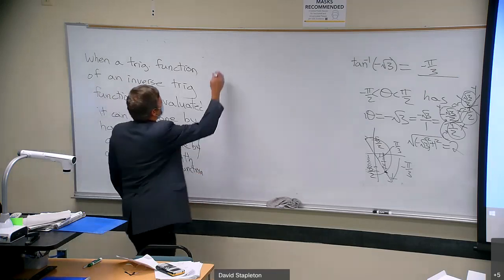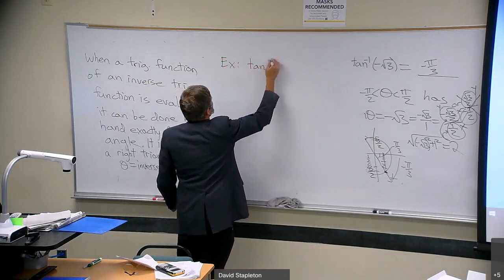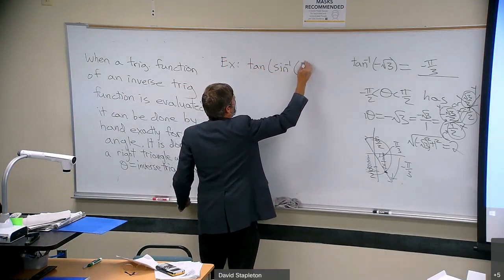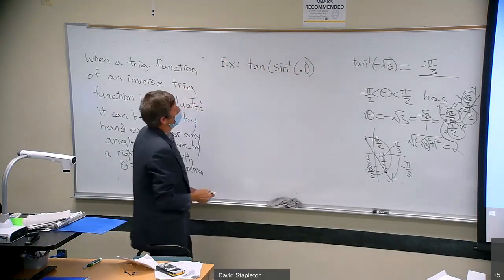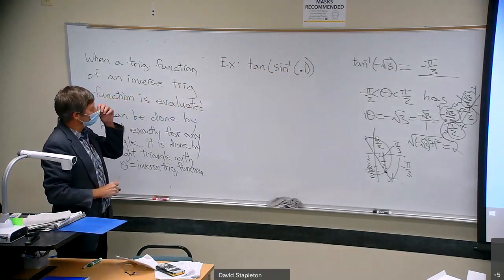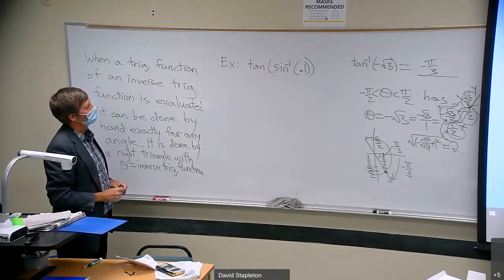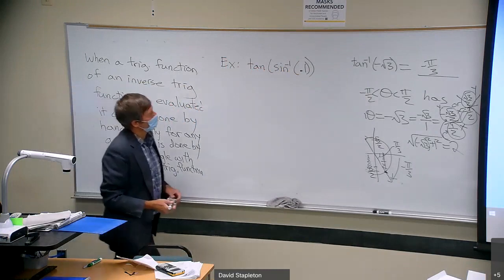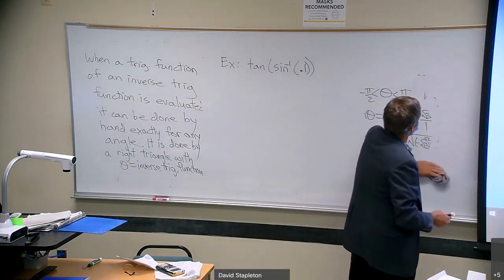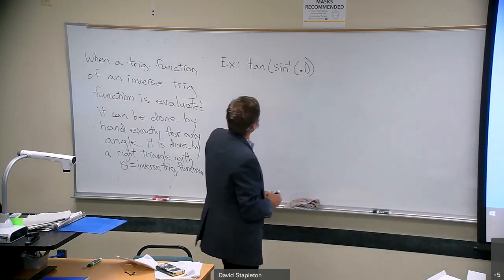So I'm going to try this example here. What is the tangent of the inverse sine of 0.1? How about that? 0.1 isn't the sine of a special angle. I don't know how to find the arc sine of that exactly. How am I ever going to find the tangent of an angle? Can't even find it exactly. Well, your calculator can do this too if you bought one of the advanced calculators for the math majors, physics majors, engineers. But you can do this by hand.